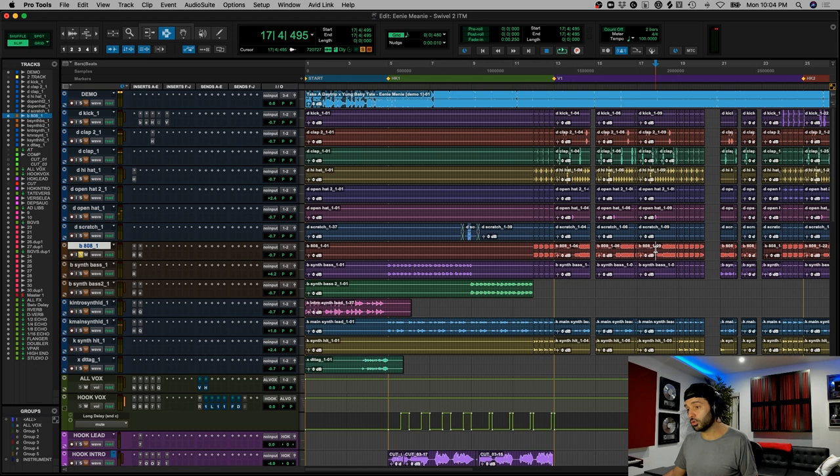Knock Tonal allows you to push and mess with the resonances of certain notes in your drums. For example, we have it on an E here, so we're pushing an E. I'll A/B it so you can kind of hear what it's doing — I'll leave the R Base on and get rid of Knock Tonal, then add it about halfway through. So it's actually doing quite a bit. It allows us to push certain resonating frequencies in really nice ways. Amazing on kick drums, 808s, snares, rim shots — really any drums. If you want some tonality to your drum, this will eventually be the plugin for you.